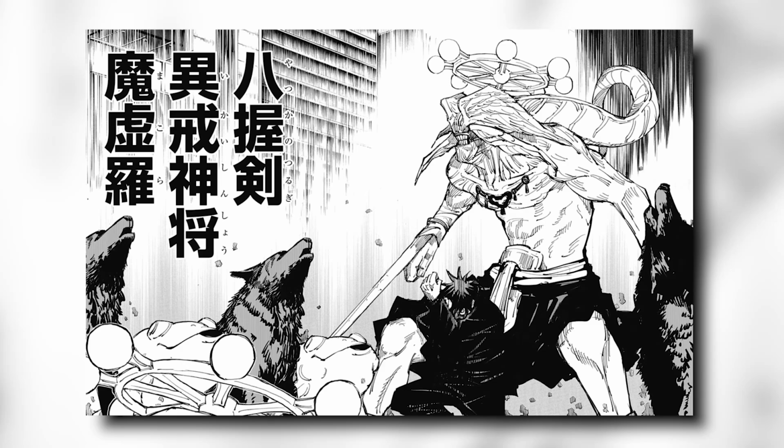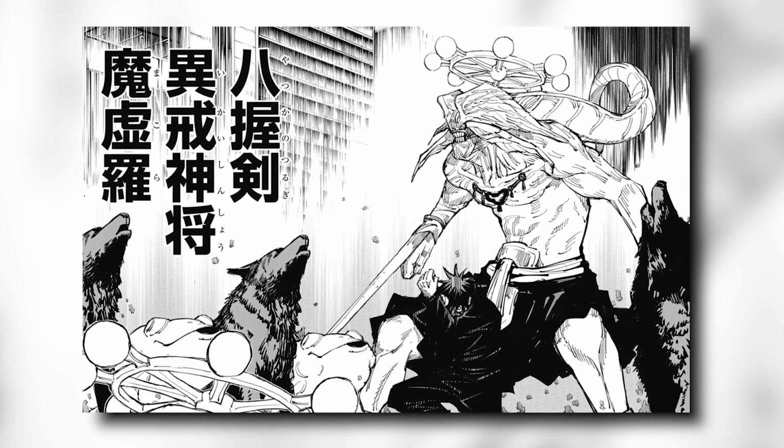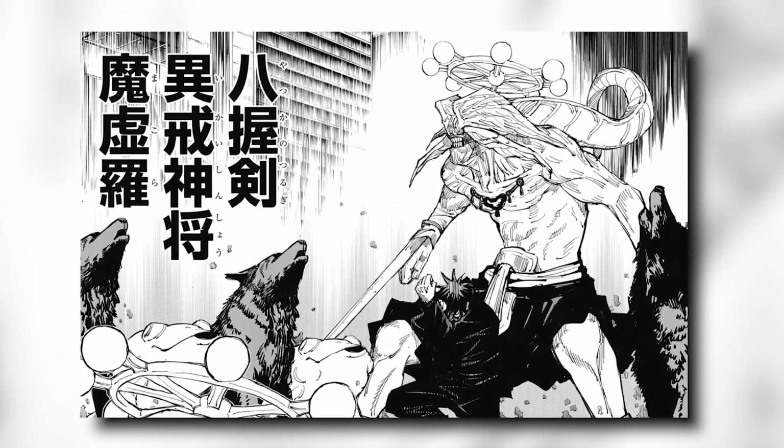So the 10 Shadows technique, a legendary inherited technique passed down through one of the royal families of Jujutsu, the usage of which allows the user to summon 10 different Shikigami. Now, before we move any further into talking about the 10 Shadows technique, I believe it's important that we clear up what exactly a Shikigami is, because it's a word we're going to be saying a lot.